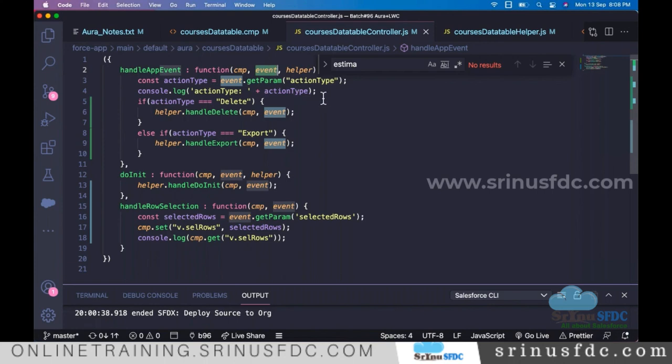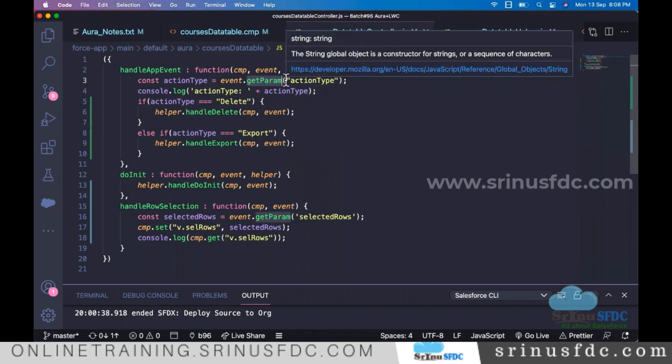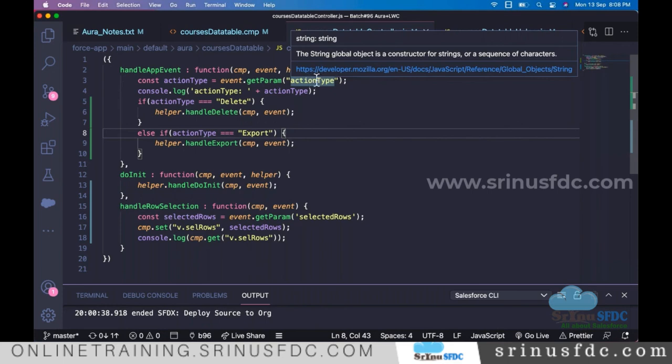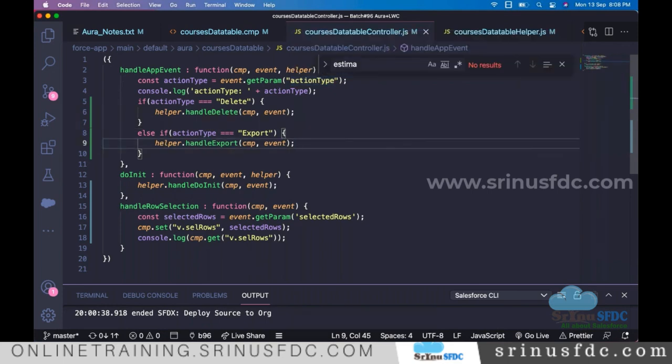getParam is used for some of the standard events. Through an event, if some value is supplied into this component, that time we use event.getParam and catch it. Now if you see here, whatever we are reading is coming from one of the application events which we are firing from the courses data table actions.